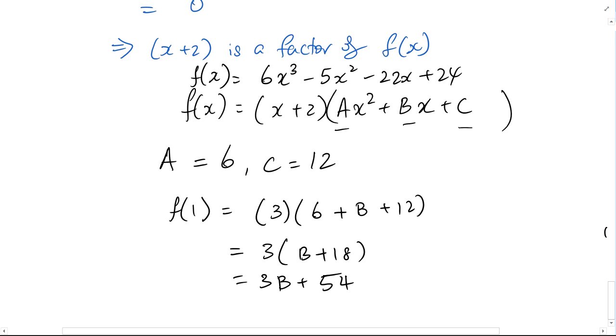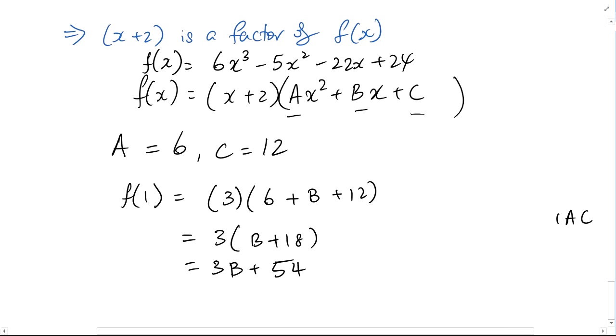So what I do is I move the 3b first, is equal to 0 already. So just do 3b. 3b equals negative 54. Wait, why 3b equals negative 54? First say 0 already. What do you mean it says 0? Yeah, f(x) is 0, but it doesn't mean that x equals 1, right? Now I randomly chose a value of x which is 1 inside here. So now you're very happy, know how to substitute. Then what do you do with this? The objective was to find b, right? So you've substituted already, so what's b?